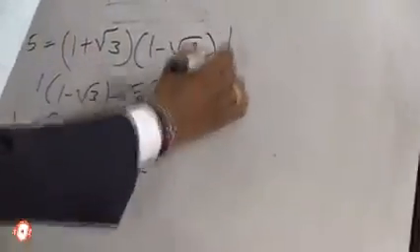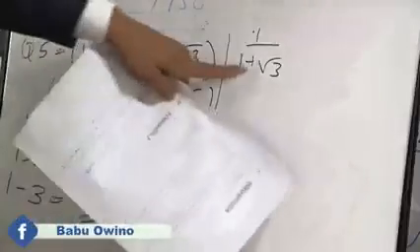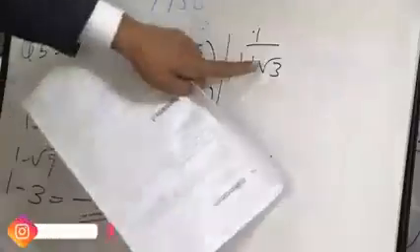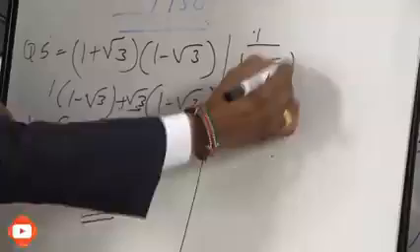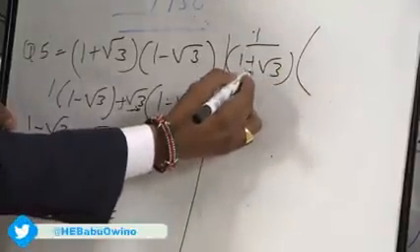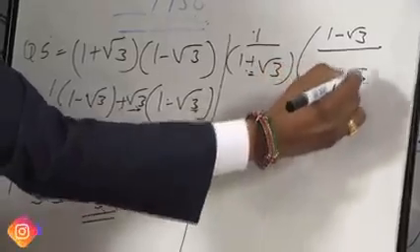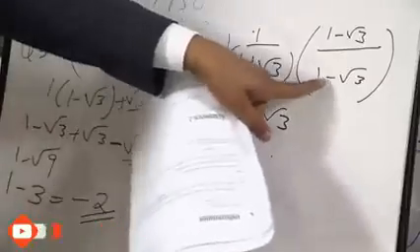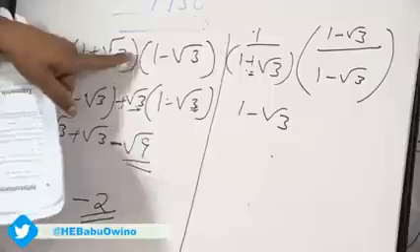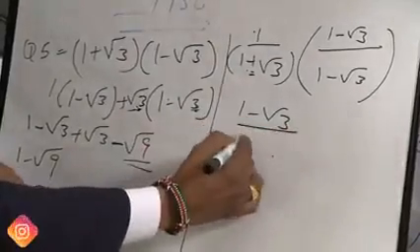Then you are told to simplify this and hence evaluate 1 divided by (1 plus root 3). When you are told to evaluate this, number 1, rationalize the denominator by multiplying this value with its conjugate. The conjugate is just the same value but with the sign changed. So you multiply by 1 minus root 3. Then the denominator is also 1 minus root 3. So in the numerator we have 1 minus root 3. But remember, 1 plus root 3 into 1 minus root 3, when we solved it, we got minus 2. So you divide this value by minus 2.